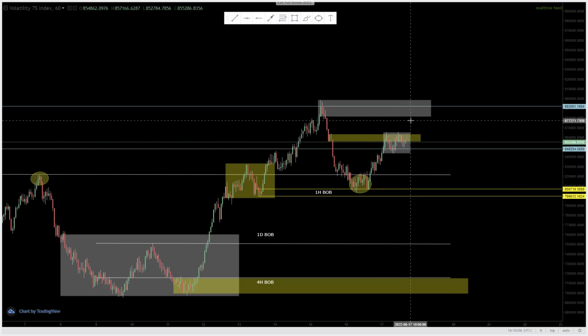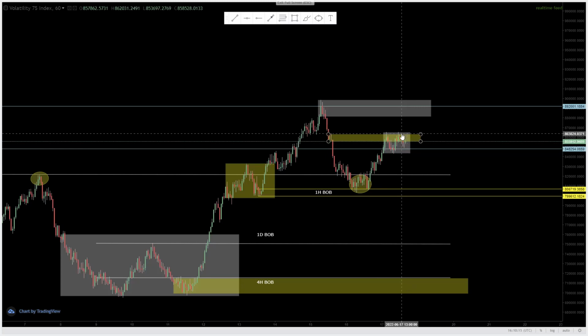Yes, and once it breaks out, is it advisable for me to pick the market or wait for the retest? Well, that depends. If you want, you can enter. That means if you enter there, you are going to be a breakout trader. So it's better you wait for it to retest, which rarely happens. Sometimes the market can just continue pushing up.